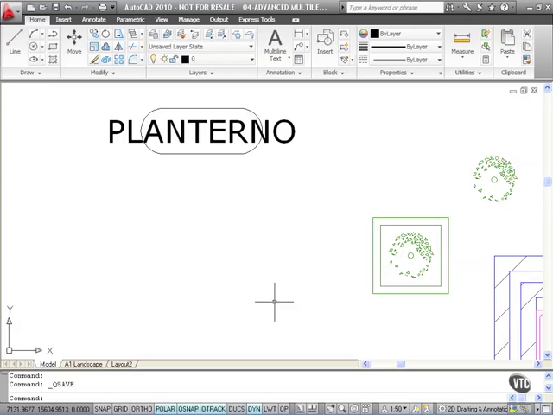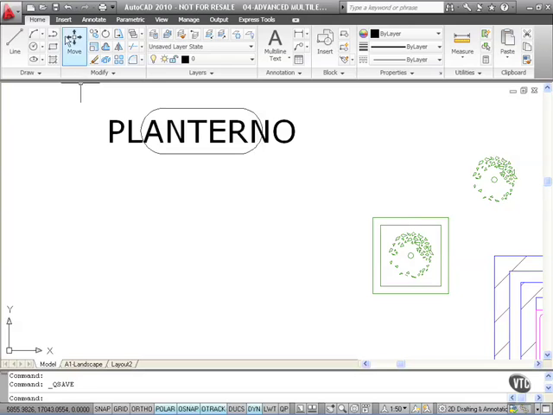We're now going to have a look at Advanced Multileaders in AutoCAD 2010. Now what you'll notice, we have a polyline and an attribute, both on layer 0, ready to be incorporated into a multileader. So the polyline there is going to be the bubble, the planter number attribute is going to fit into that bubble, and then there's going to be a leader line coming off of it going down to the planters over here. So we need to create our block first of all and make sure it's in our drawing.